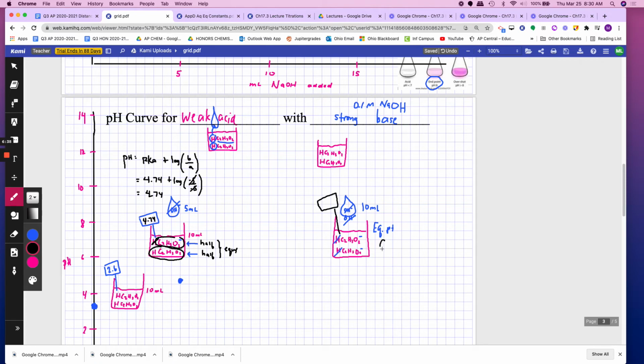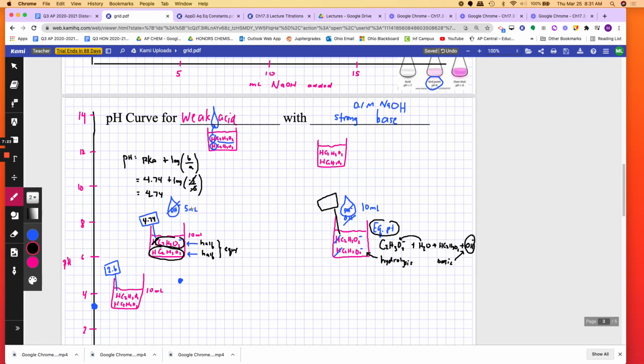And what that will do is it will hydrolyze, as you already remember from last chapter. This acetate ion will cause trouble. It will hydrolyze in water and produce HC2H3O2 and OH minus. Because your acetate ion hydrolyzed, the hydrolysis is the reaction with water, it produced the OH minus, it caused your solution at equivalence point to be a little bit more basic.